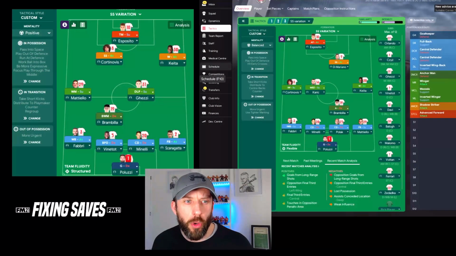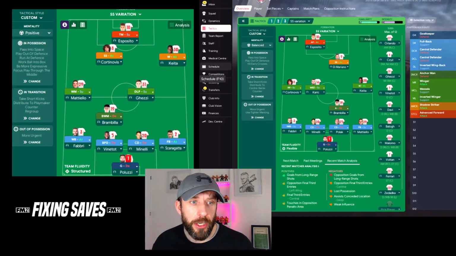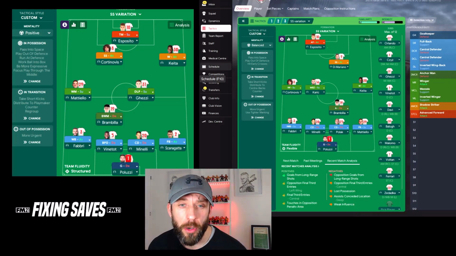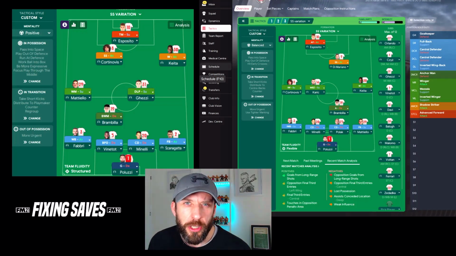Team instructions are the big one. We scaled them back a bit. We start on a balanced mentality to judge the game, and the in-possession ones are the biggest change. We've kept pass into space, we've kept play out of defence, but other than that, we've just changed things. We don't focus play through the middle because it can get a bit too rigid. We're not being more expressive because the players are not technically great, so we need to reel them back a bit. And we're not working ball into box because we're not going to have enough of the possession to dominate. So we need to get chances early. That's why hit early crosses comes in handy.